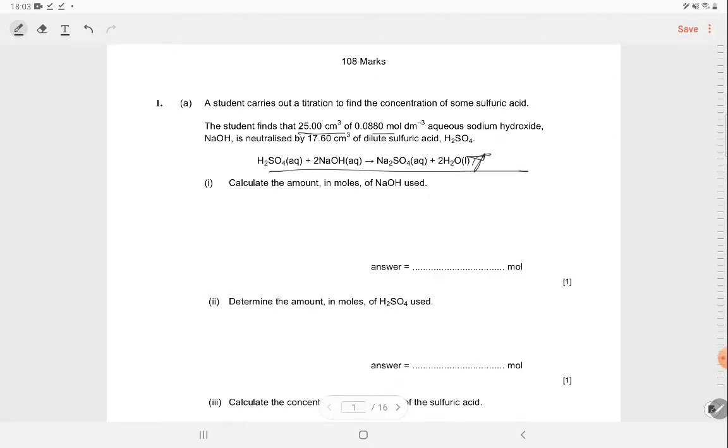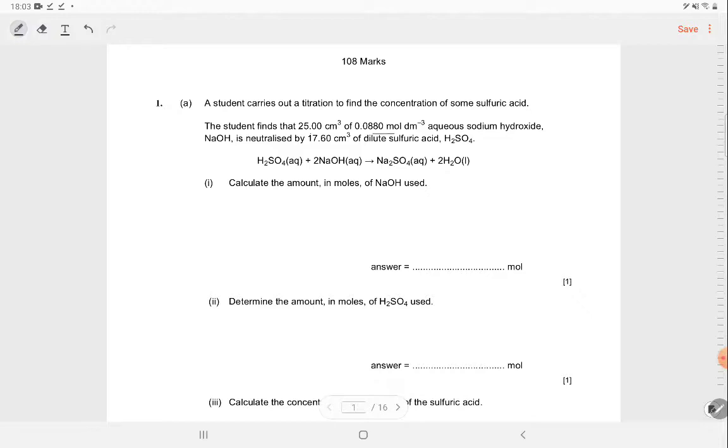It might be useful to see that, but then again you need to see what they're actually asking you for. So here it says the number of moles. It's only a one marker, which shouldn't take you more than 30 seconds. It's all right if it takes you a bit longer than 30 seconds at first, but then obviously it shouldn't be taking you more than 10 seconds. Okay, so let's start this question.